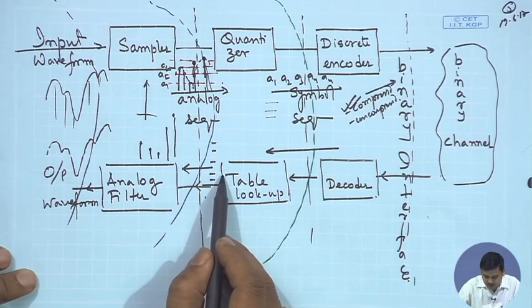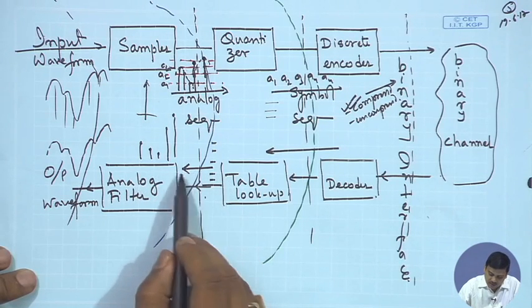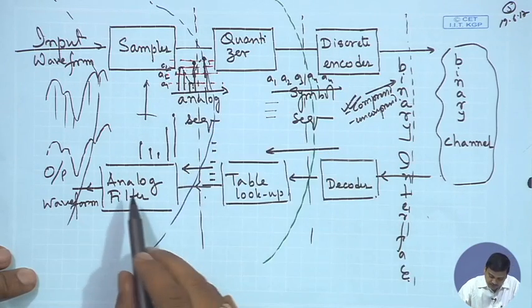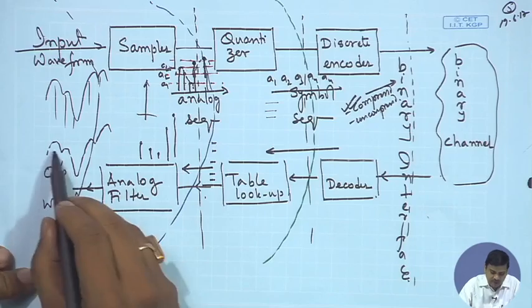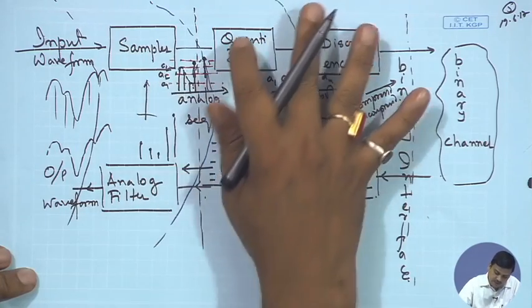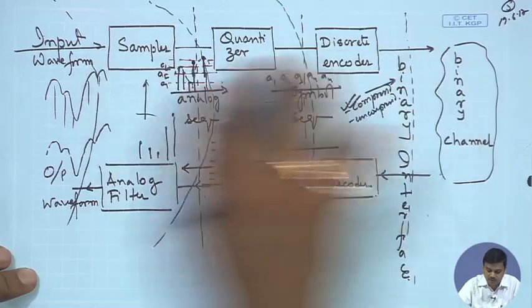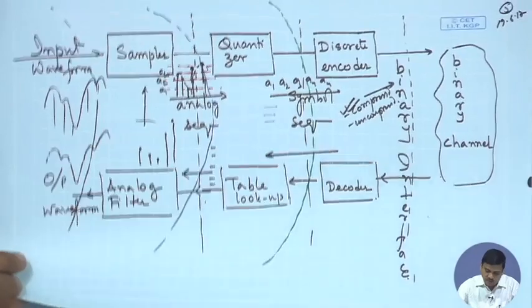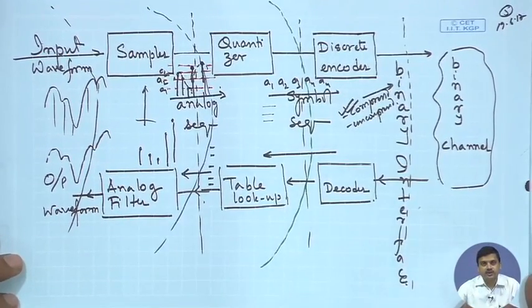It takes specific levels, and this one takes a whole continuum range of values. And this, because it's table lookup, gives similar analog sequences, but of course is going to produce these quantized values. And this analog filter is going to recreate this waveform. So here again, this whole thing would appear like an analog sequence channel, taking in sequences, giving out sequences. So overall, this is the way we talk about standardized interfaces and layers. We'll continue this a little bit more and see some other important aspects of a digital communication system before we take a deep dive into each of the components in upcoming lectures.